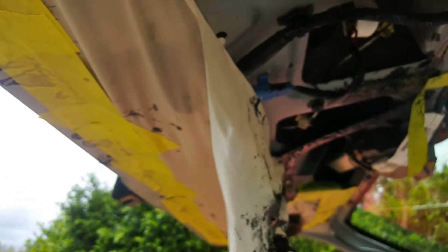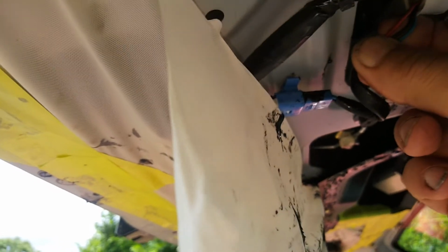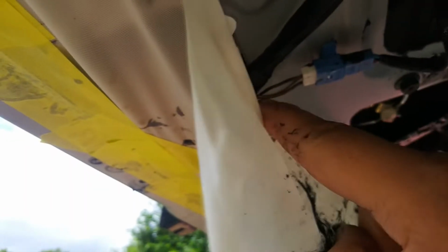Alright, so you can see I've got the covers off the boot lid here, and got to thinking last night before putting everything back together about making the whole car unlock instead of just the driver's door. The mechanism on the actuator on the back here also controls locking the car and unlocking the whole car. So I figured I'll go to this wire here. Now the color coding on here is red, blue and black, which then changes to brown, white trace and black. I'll follow that through to here, and it stayed the same color code here.